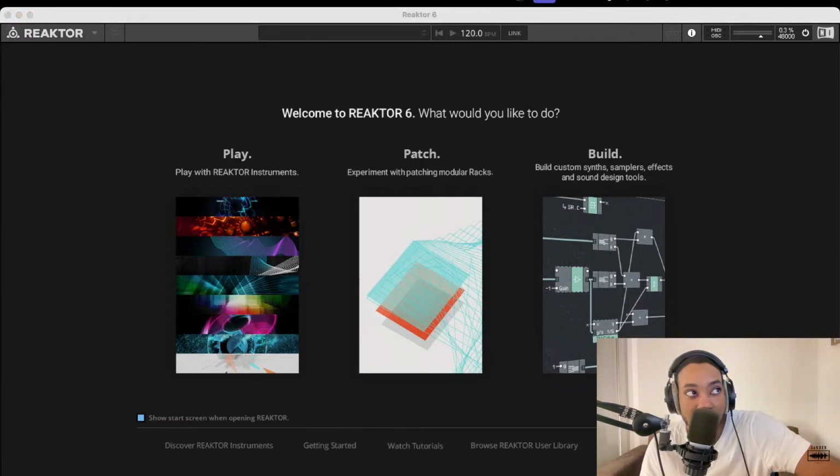The patch section is where you can patch together instruments or effects into racks using cables or digital cables. And lastly, we have a build section. The build section is where you can build synths, samplers, and effects. And today, we're going to be diving into the build section.